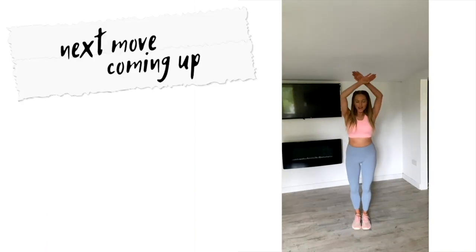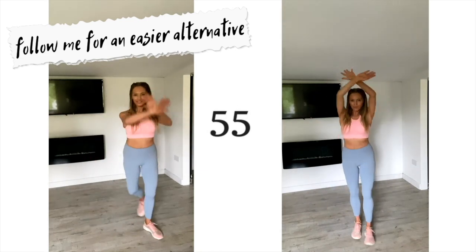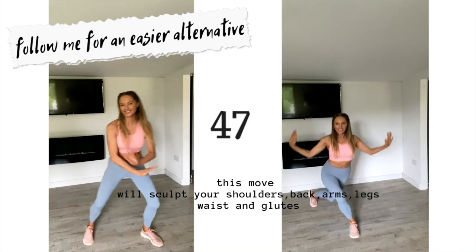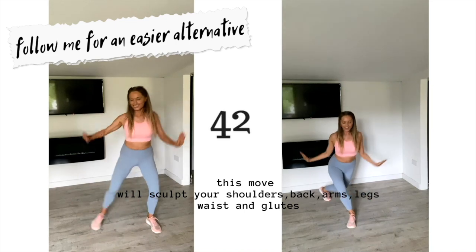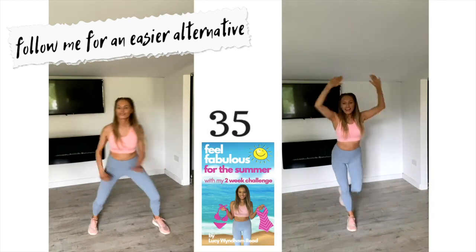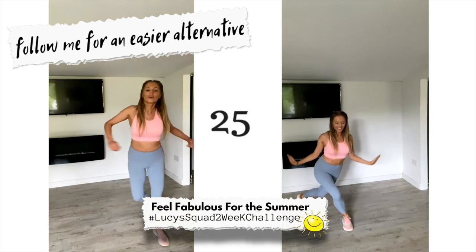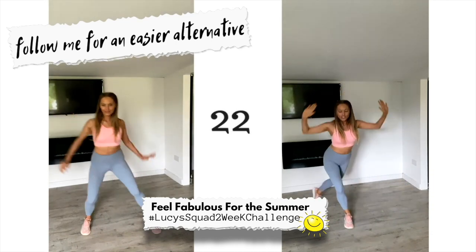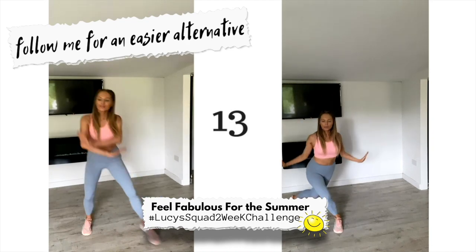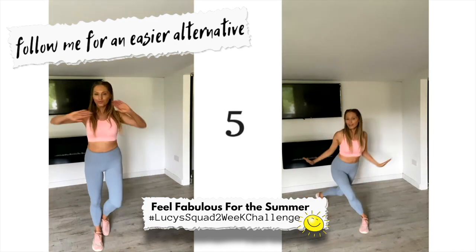For the next one, take your arms up. We're going to do a pull down on curtsy. Arms here — pull down and come straight back up. Make these moves as dynamic as you can, really pull those arms down, take that to a nice deep bend. I have put together for you a downloadable booklet on this two-week challenge. I suggest you do this workout for five days with a printable tick chart, then another workout on day six and seven, then come back for the second week. I've got lots of healthy living tips — and it's all completely, utterly free.